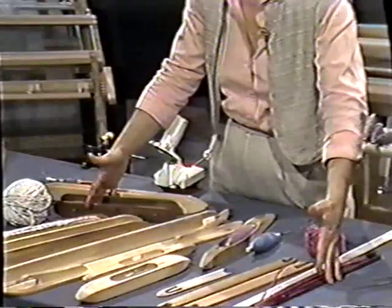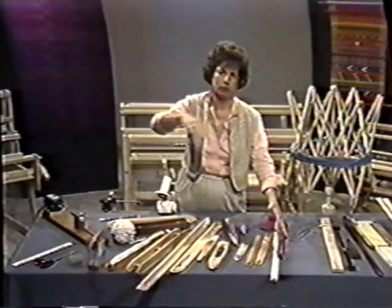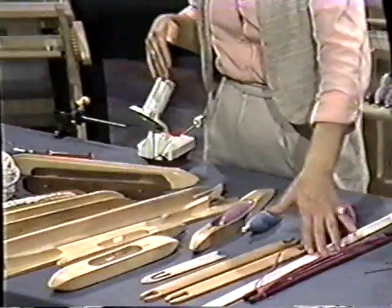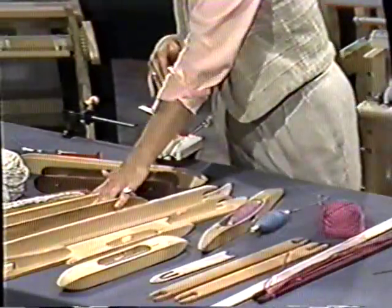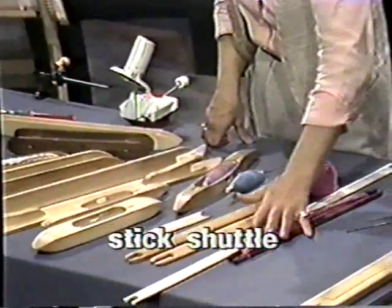These are shuttles. All shuttles do basically the same job. They carry the weft, which is the yarn that goes sideways, back and forth through the weaving. Different kinds of shuttles are more appropriate for different kinds of yarn. These are stick shuttles. They're the simplest, the easiest to understand.